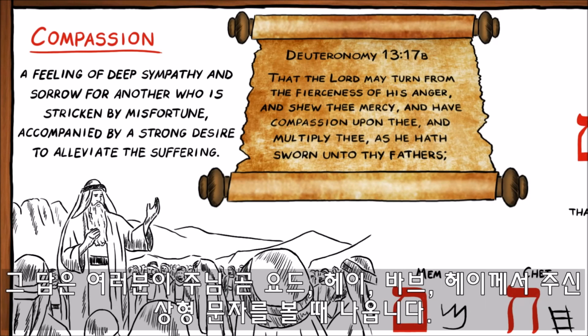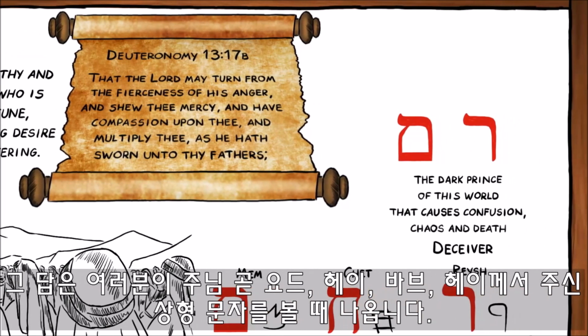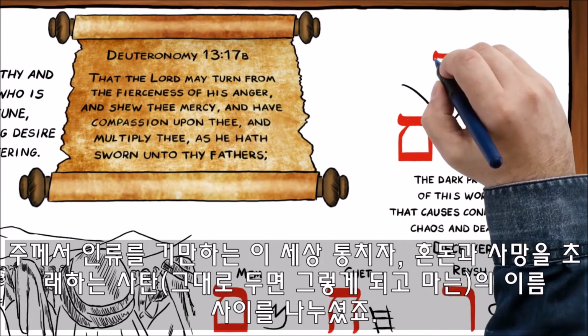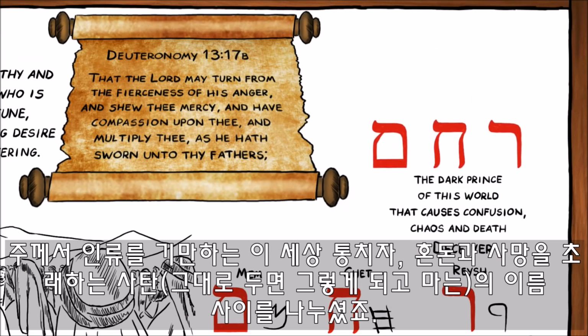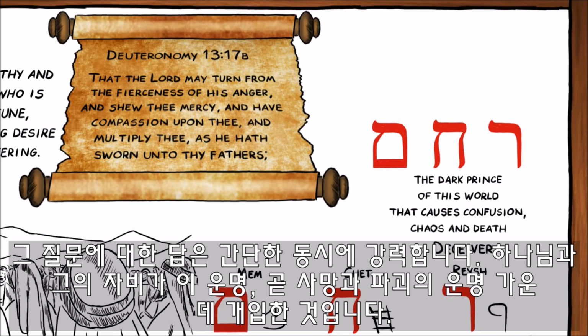The answer is found when you look at the picture letter that the Lord Yod-He-Vav-He has put between to separate the prince who has deceived mankind from the chaos and death that will be the natural result of his deception. The answer to this is both eloquently simple and powerful.